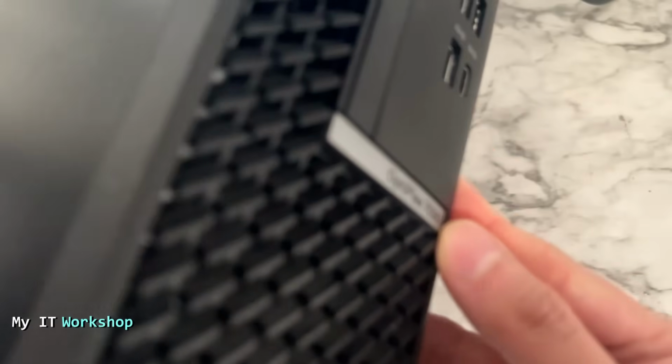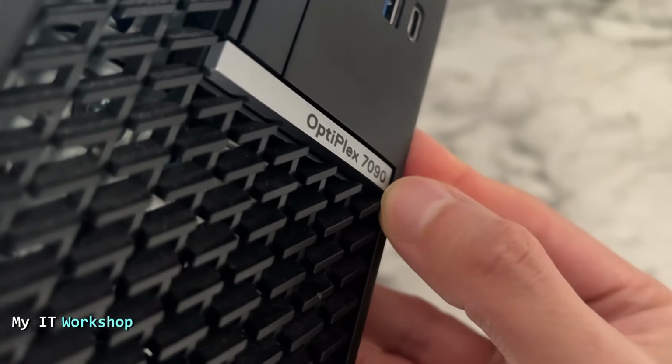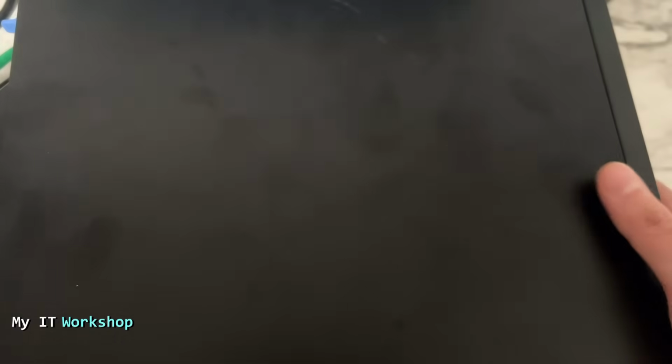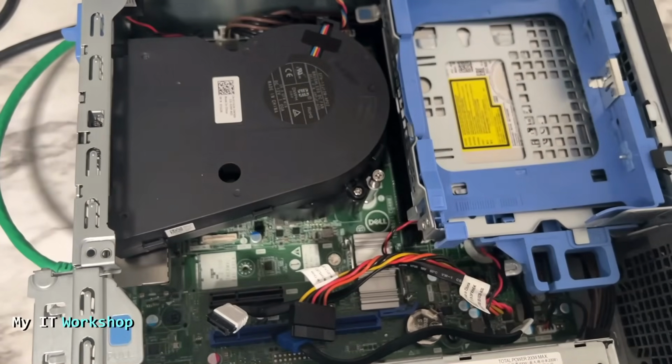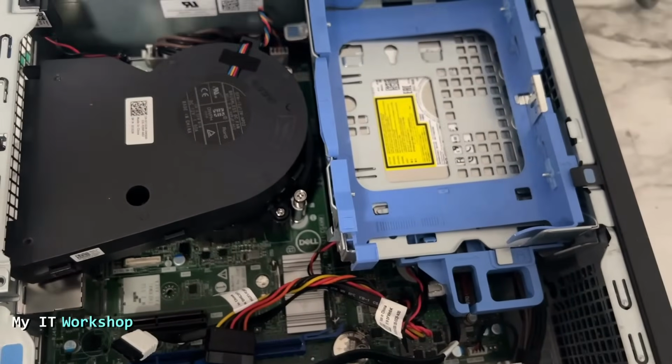As you can see, this is the Dell Optiplex 7090, the one that we just saw a few seconds ago. Now I'm going to proceed to open it. Well, I'm going to disconnect the power first. I already discharged any static electricity that I might have in my body by touching the metallic case for a few seconds. That way I don't damage the circuitry. So let me show you around.